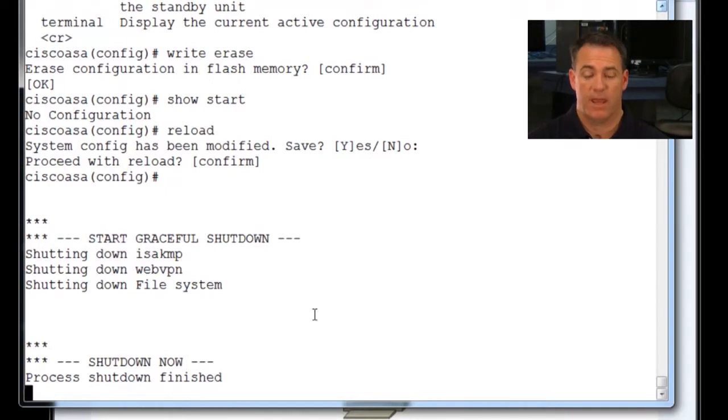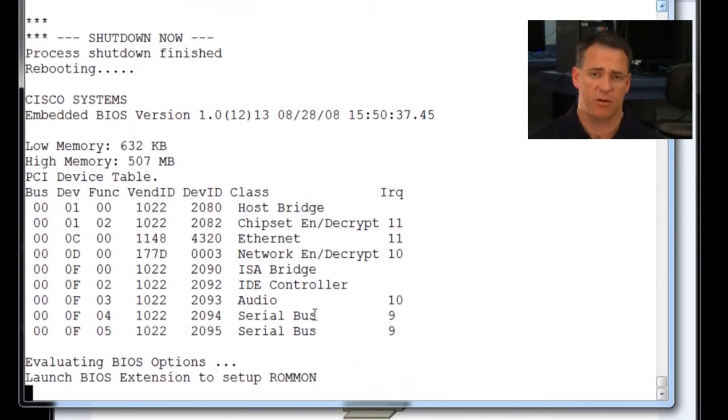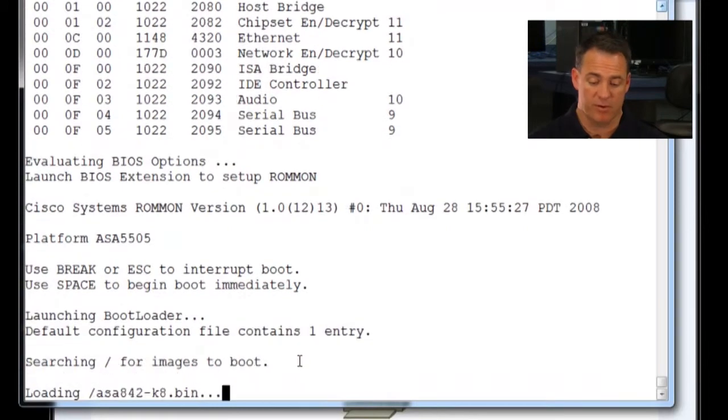Now, as you reload the Cisco ASA 5505 after deleting the startup configuration file, try to refrain from hitting the enter key on the keyboard. Also, notice here, there is the break or escape key, which will take you to ROMMON mode.